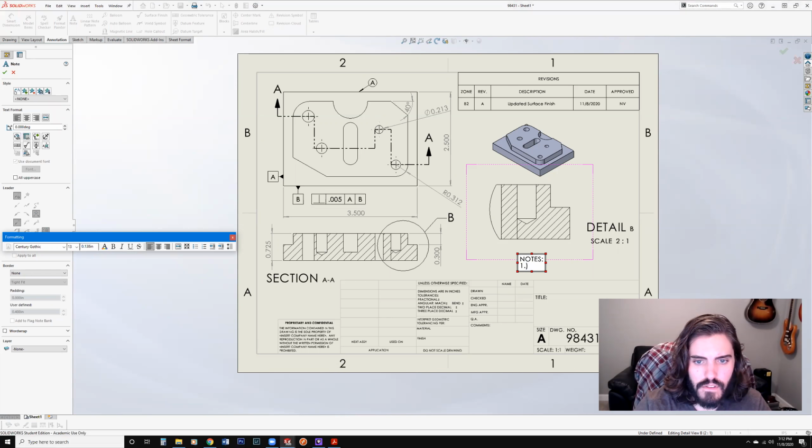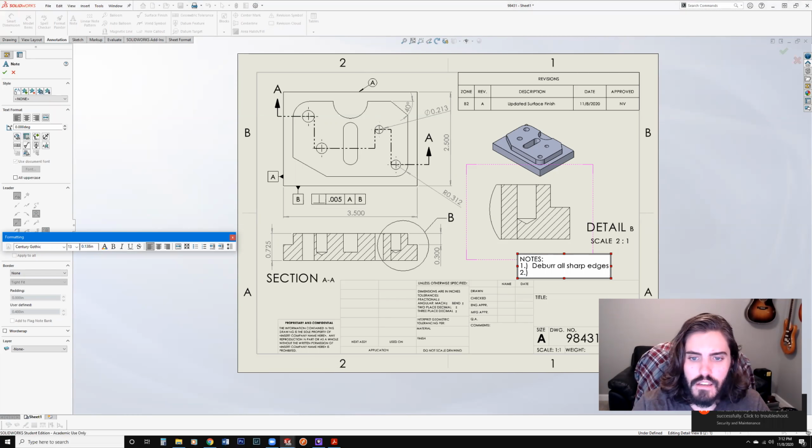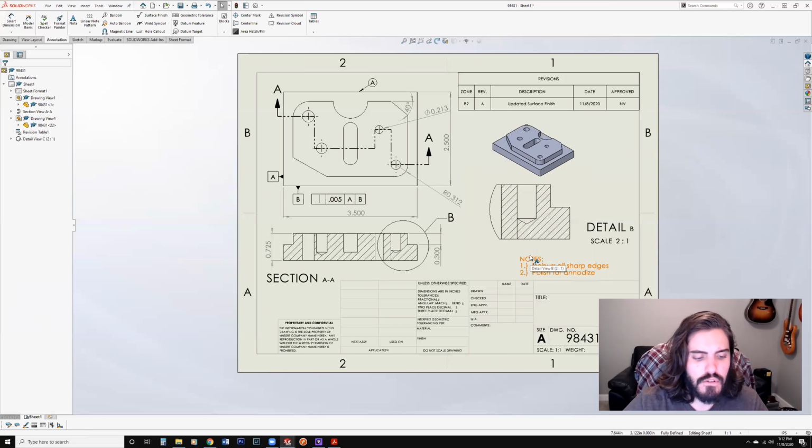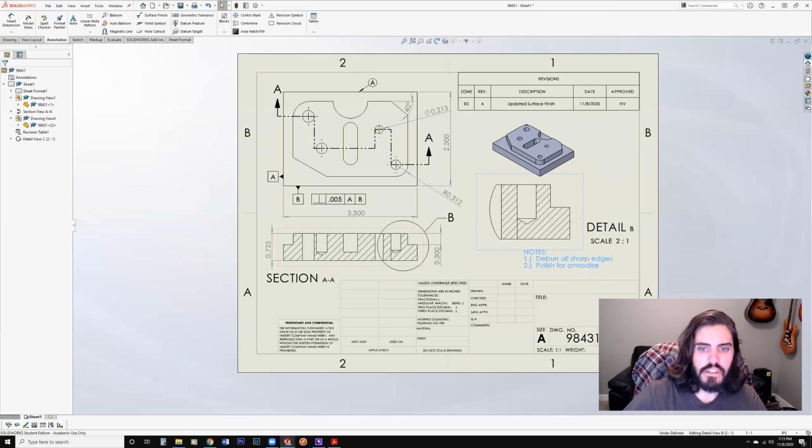I could say deburr all sharp edges, and then note number 2. I can put polish or anodize. And I can just put stuff like that. That just makes it a little bit easier. It's going to keep prompting to put notes until you hit the escape key. It's going to keep repeating that note. So I can just put that note right there.